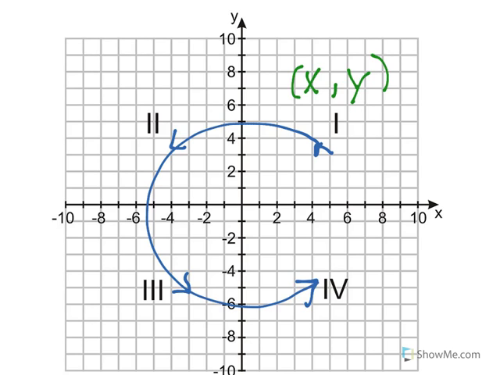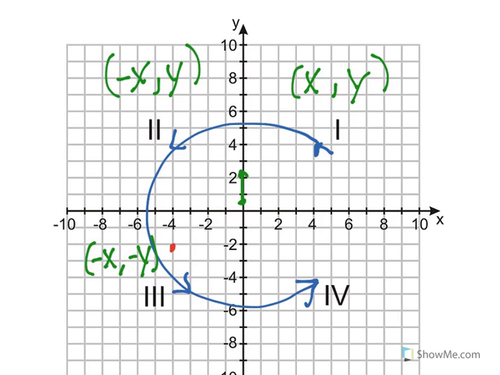Now, if I move over to quadrant 2, I'm going to have a negative x, but my y is still positive because it is above the origin. So when I move over to quadrant 3, now, from the origin, I have gone left and I also went down. So those coordinates are going to both be negative. And I want you to look at how quadrant 1 is the opposite of quadrant 3. Okay, those are opposites.